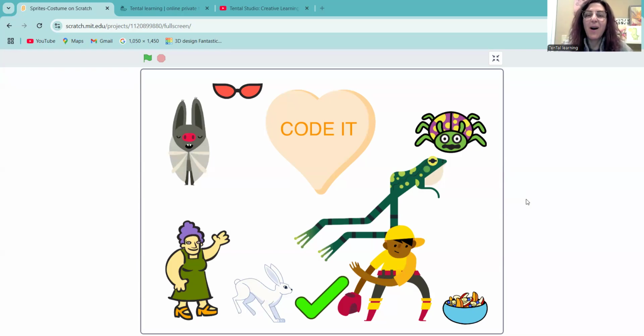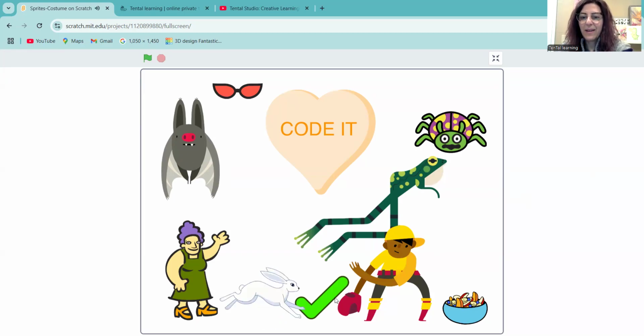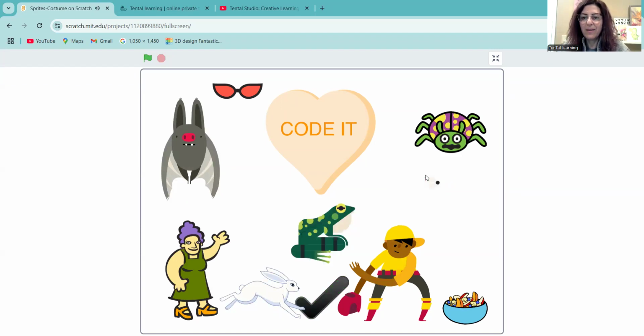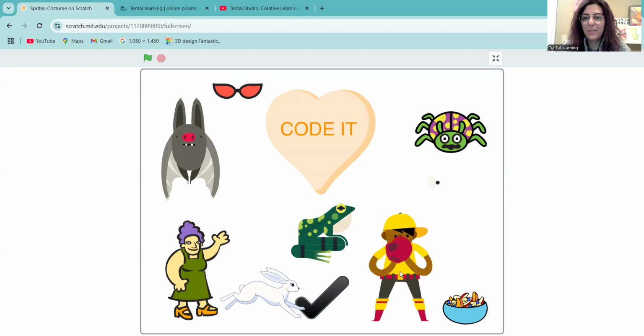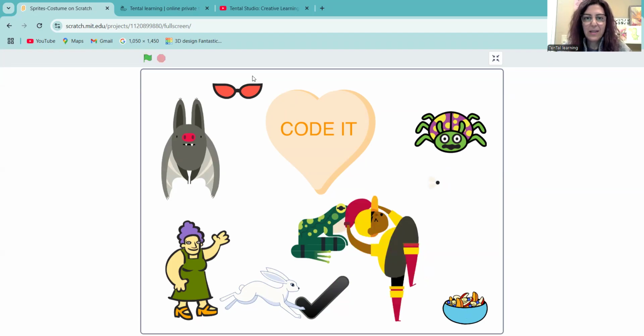So I want to show you how you can go and find all of these images here. And then also I will show you how you can click them and they will change. Look at this. Also, if you can hear, they have a sound effect. Look at this one. And now let's click this one. Now this one. This one doesn't have a sound, but it changes when we click it. So let's see how we can do something like this.